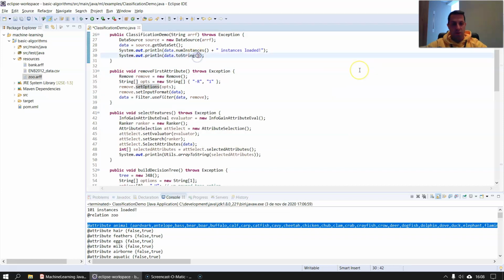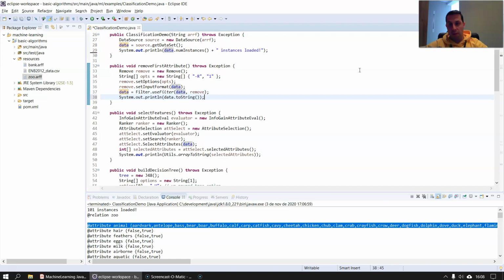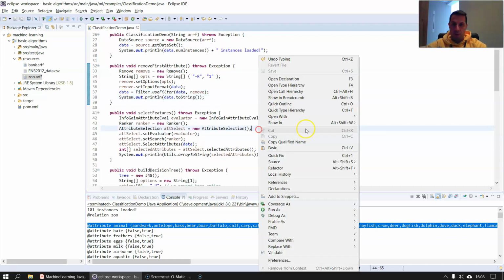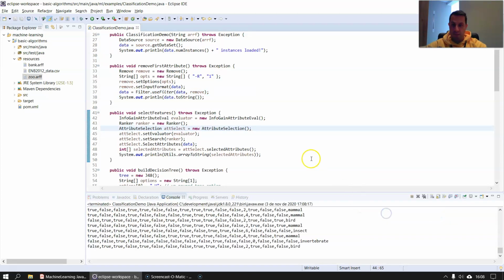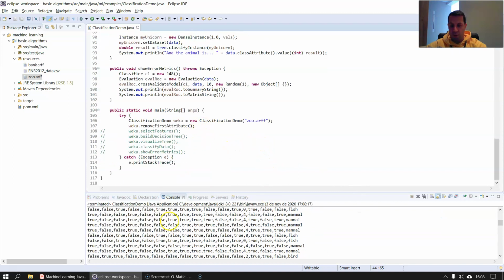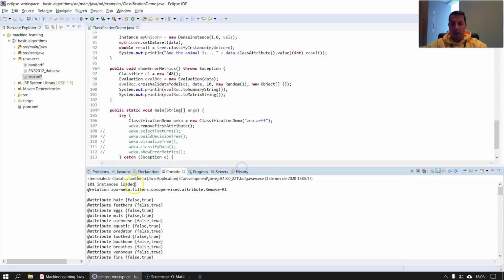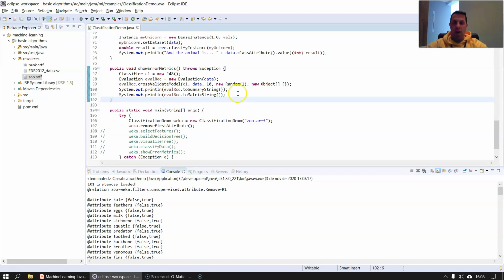Let's run again, and of course remove the first attribute is uncommented. And as you can see, we don't have the label animals. So what we have in the attributes is only the attributes that we are using.